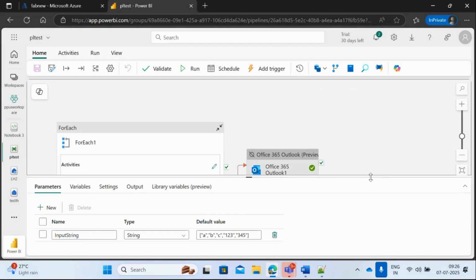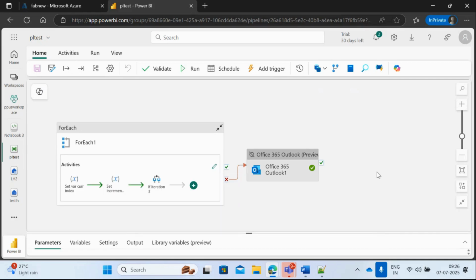The requirement was to send an email notification with the error message in case anything fails. So for that, on failure, the corresponding email notification activity was created. Now this does meet my need, but I was expecting you all to test it: whenever a for each activity fails, I wanted you to fail some scenario and test it out.